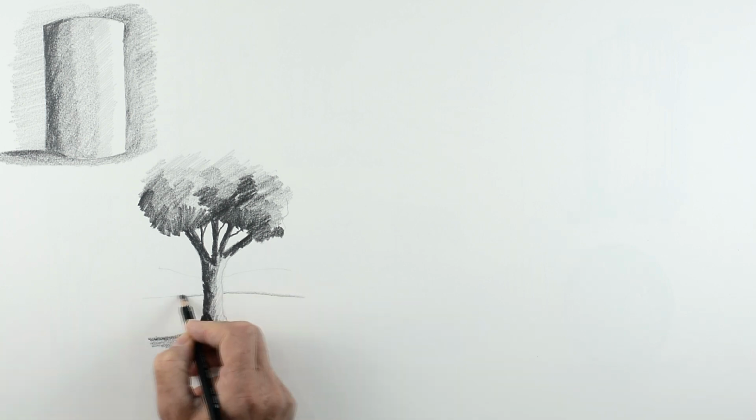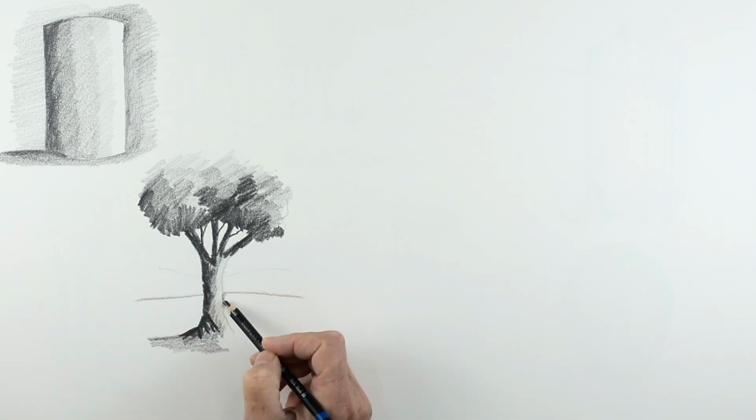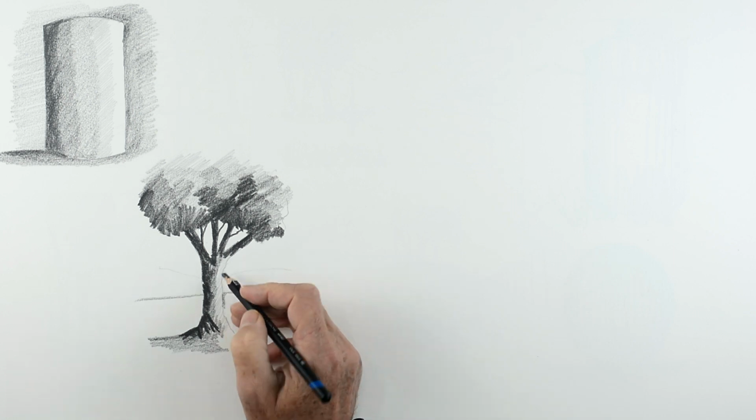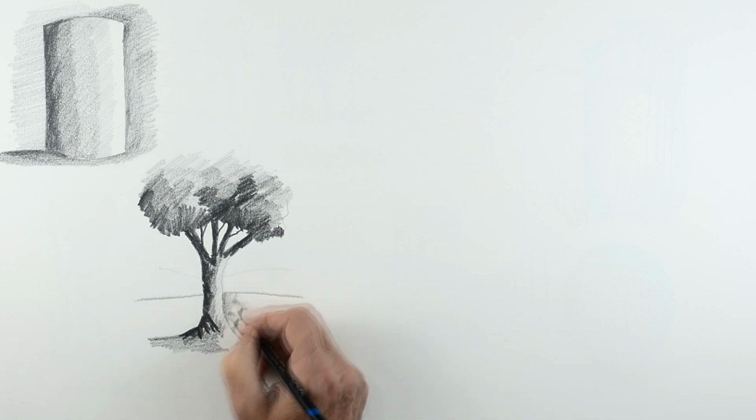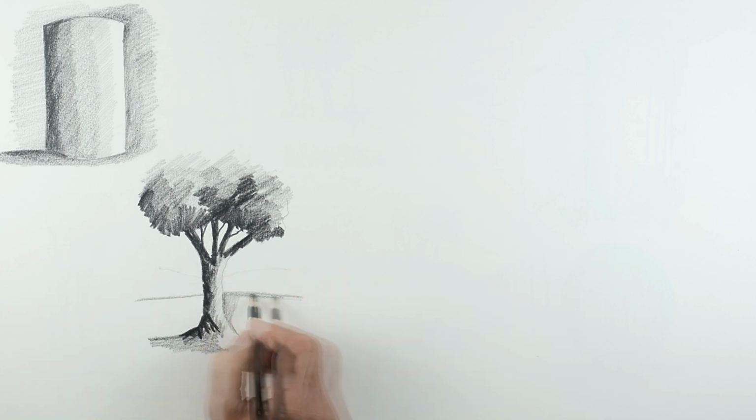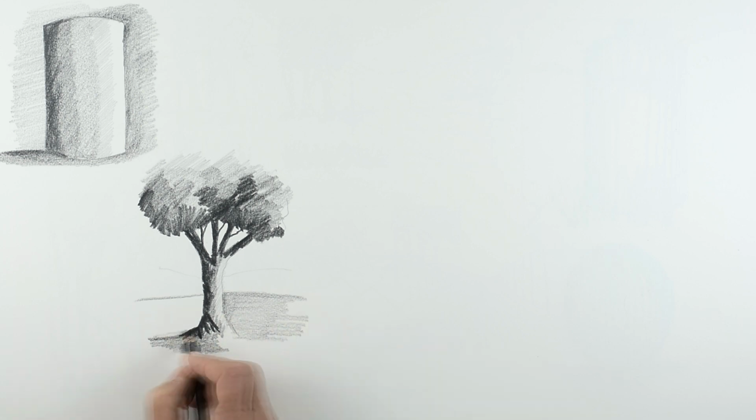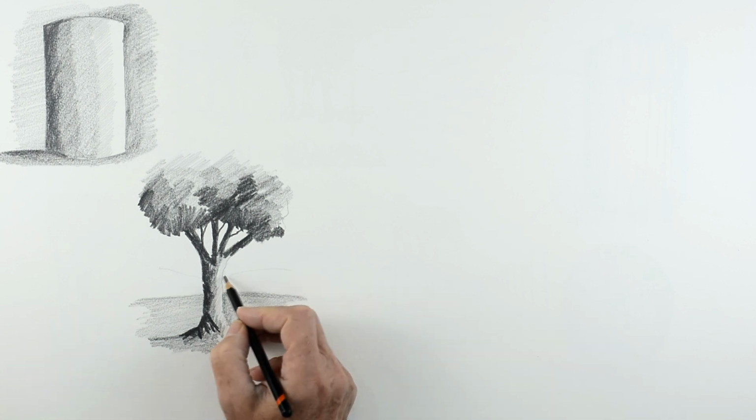Now going back to my 8B, I'm now going to put a little bit of the background in, but I need to create contrast. So I'm creating an edge down the side of the tree as I did in that block earlier on. You see the idea? You see how the tree now stands out? So this shading here is an area which is in the middle ground.